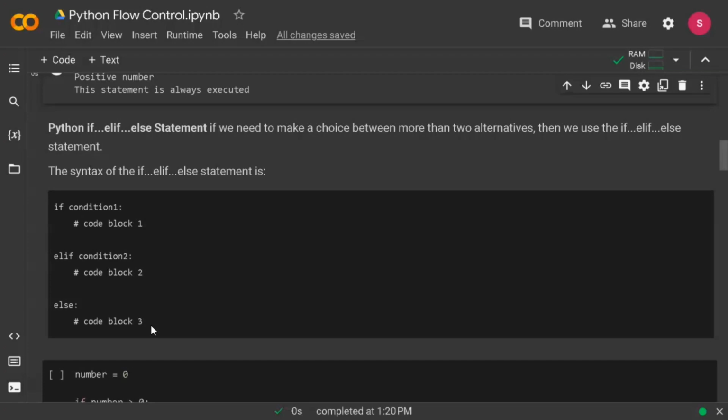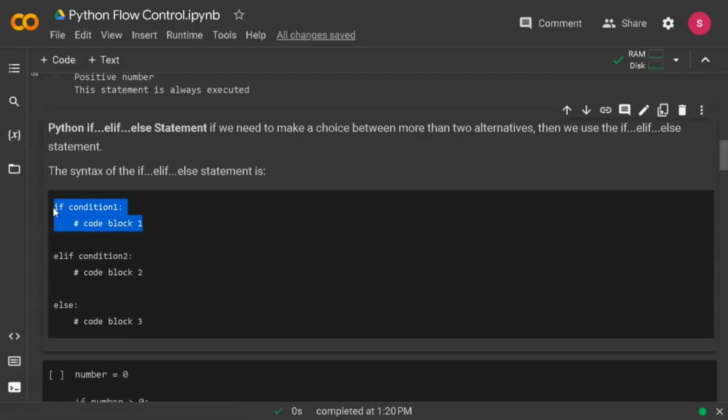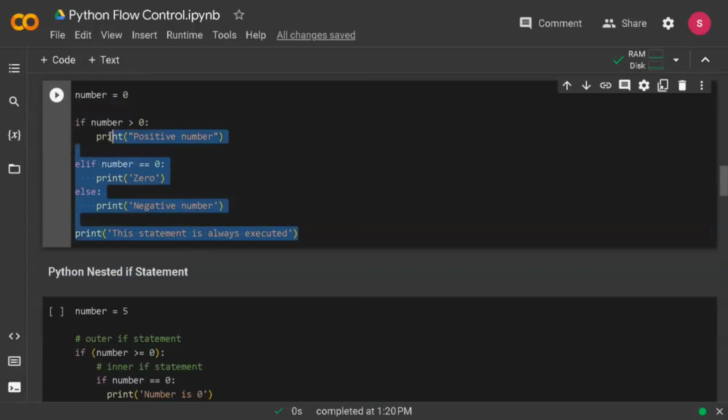Okay, so before seeing an example, it's important for you to know that the conditions are checked in order and the code block corresponding to the first true condition is executed. So for example, if the if condition is true, we won't be checking the rest of the elif conditions. So you have to be thoughtful while writing the conditions, what to write first. And second thing, if none of the conditions is true, the code block within the else statement is executed as a fallback option. Let's see an example of elif.